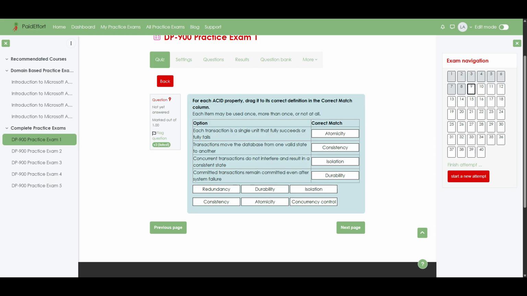Atomicity means that a transaction is indivisible. It must either complete entirely or not at all. For example, when transferring money between two bank accounts, either both the debit and credit happen or neither does. Consistency ensures that transactions move the database from one valid state to another, guaranteeing that data always follows defined rules, like maintaining balanced totals. Isolation prevents concurrent transactions from interfering with each other.